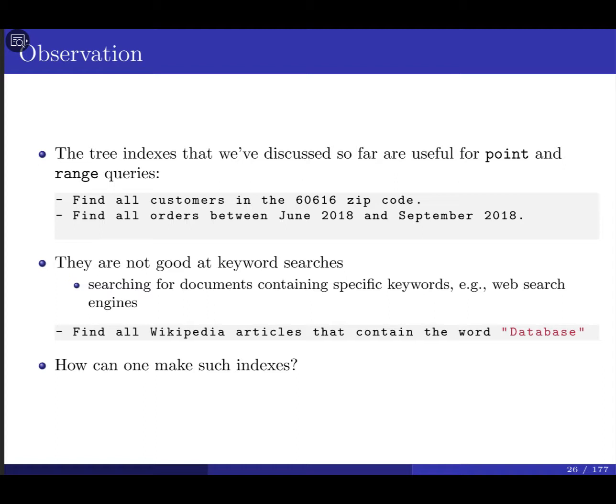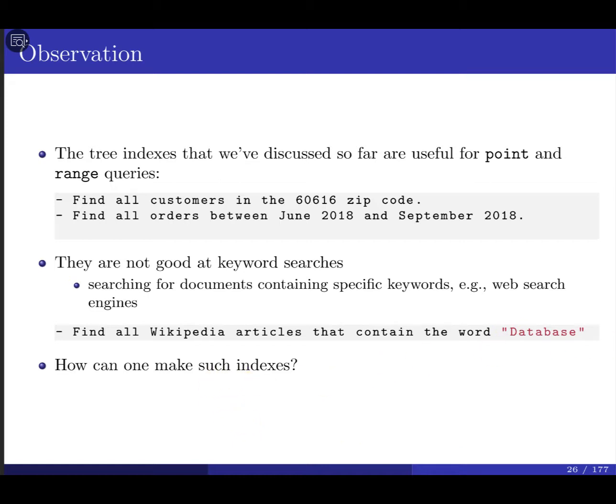Let me give you an example here. If you try to find all the customers with whatever zip code or between values, giving you a point query or range query, I'm not going to say every single range query allows you to use the B+ tree in an efficient way. Not all of them. So for example, if I say, find all the Wikipedia articles that contain, for example, the word database. You're looking for the data that stores information about documents, textbooks or whatever. Then you're looking for a specific word, or the document that contains a specific word, at the beginning, in the middle, and the end, etc.